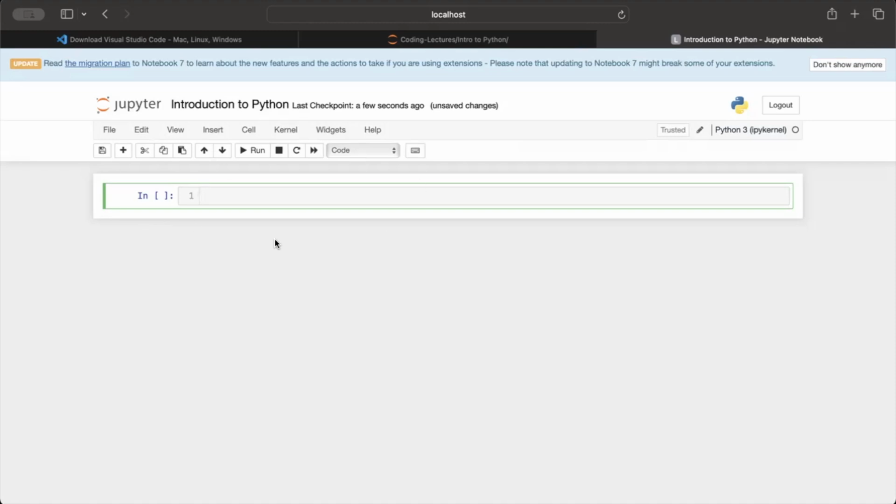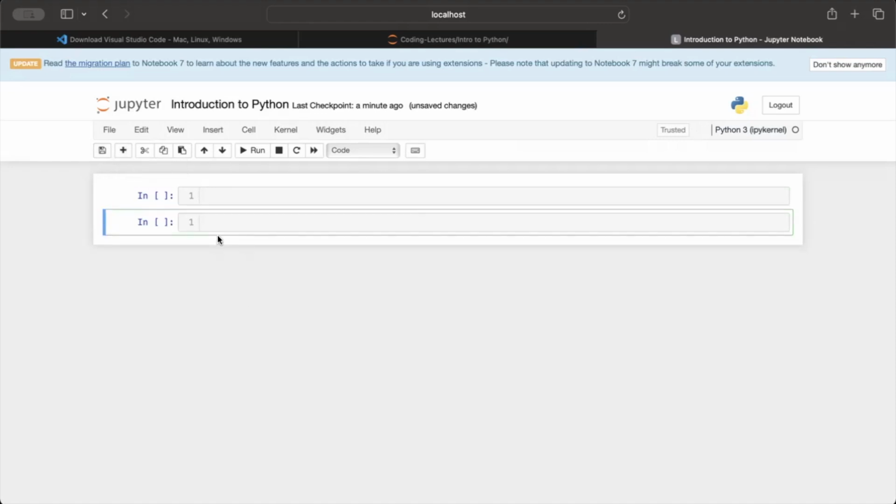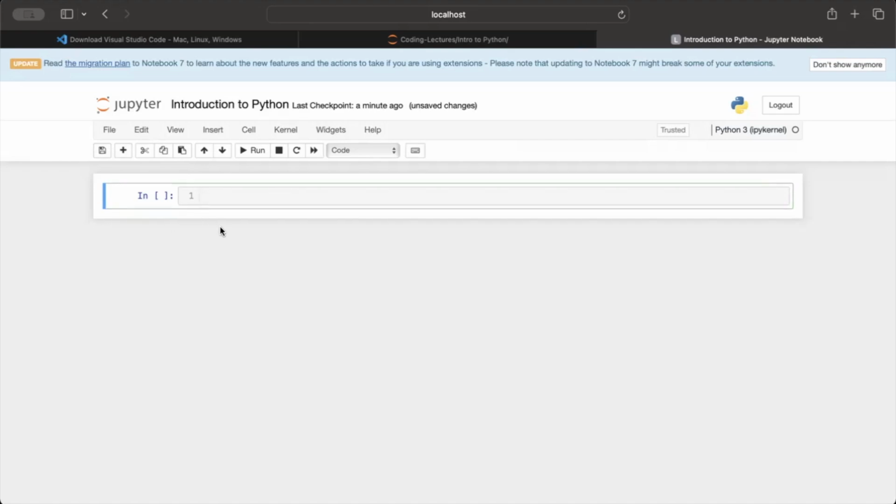So the overall layout of this is you've got your save button. You can also do Command or Control S to save. You hit the plus to insert multiple cells. To delete, I believe the basic configuration is double tapping the D key. To run, actually, I'll get to run in a minute. What else can I talk about on here?